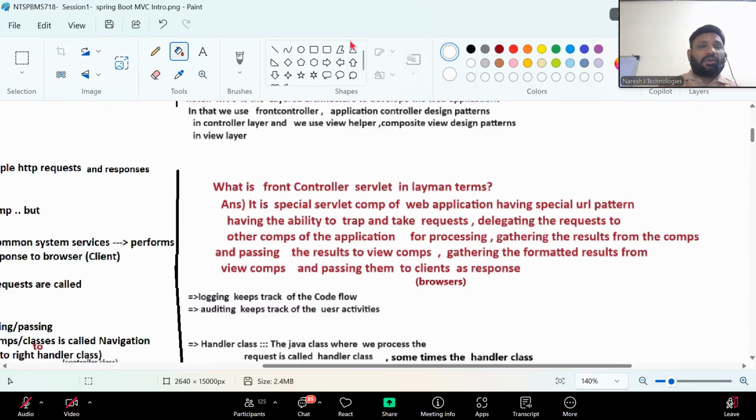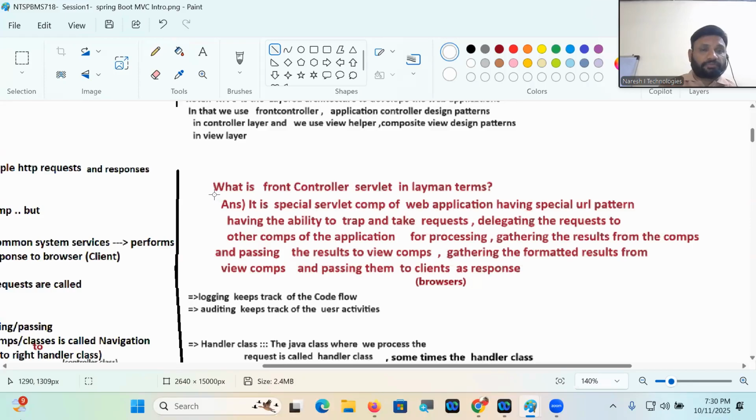What is front controller in layman terms? It is a special servlet component of a web application having a URL pattern, having the ability to trap and take requests, delegating the request to other components of the application for processing, gathering the results from the component and passing the results to the view component, gathering the formatted results from the view component and passing them to clients as what?